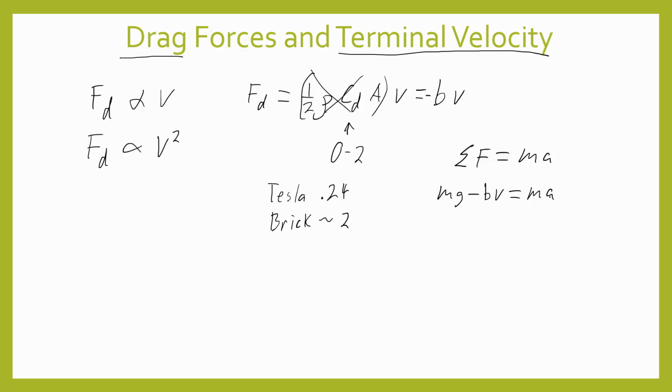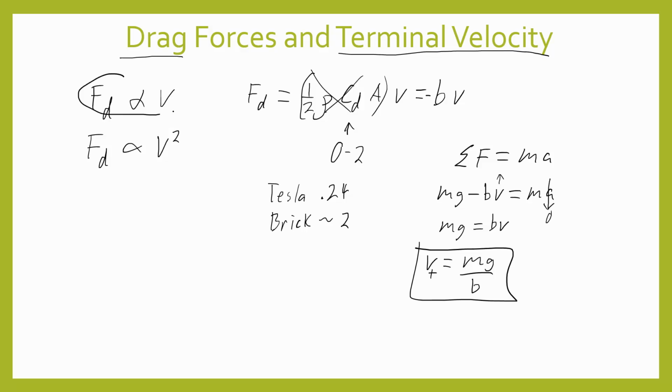If we're interested in terminal velocity, that is where the acceleration goes to 0. You'll notice you'll continue speeding up, but as v increases, this net force decreases, and you'll get a point where you get 0 acceleration, where these two things are equal to each other, so where gravity is balanced with the drag force. If we solve for v in that case, you just get mg over b, so we could call this vt. Here is a nice little equation. You should probably jot it down for terminal velocity under the assumption that the drag force is proportional to velocity as opposed to velocity squared.